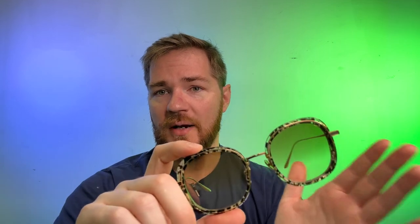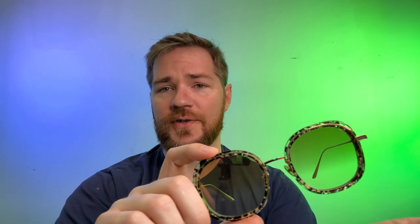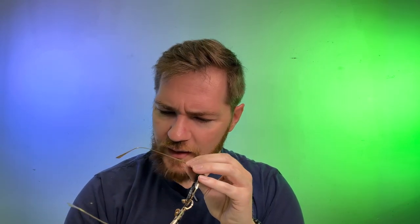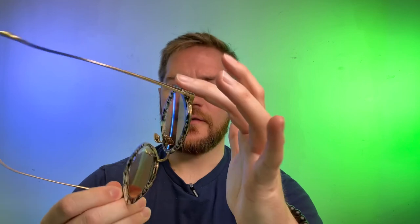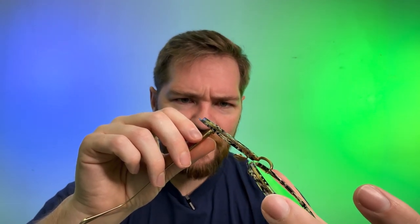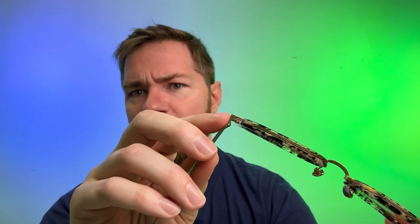A lot of times we see acetate inserts done and they're very loose in the frame. I've seen it with Barnet, I've seen it with many other manufacturers over the years — even Porsche Design has a few with a lot of wiggle room to their inserts. This is a real acetate insert in a titanium frame. I do believe this is titanium — really lightweight, nicely balanced, good feel to it. You have the incredible detailing that Leisure Society is known for all the way around the rim of the frame. I believe that is coining on this one, and it does not look to be laser etching as we see on some of the higher-end titanium pieces.